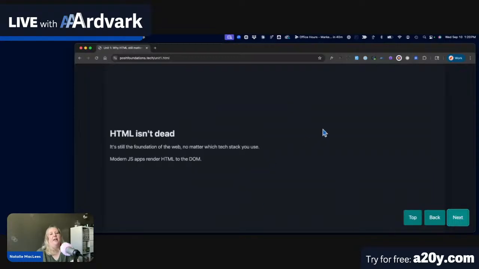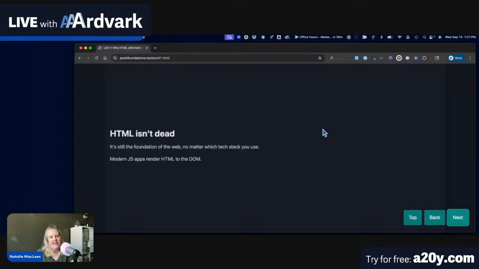Right? So my main message here is HTML isn't dead, right? It's got a long history. It's got a lot of ancestors that have been really helpful as things have gone along. And it is still the foundation of everything that we do on the web. Even when we're being super fancy and building single page apps in React, we're still at the end of the day creating HTML, and it matters what tags we're using while we're doing that.